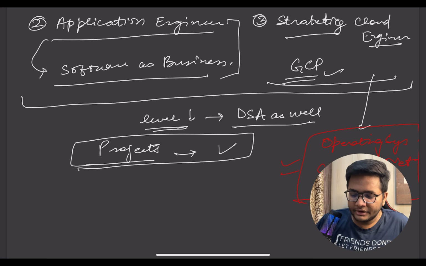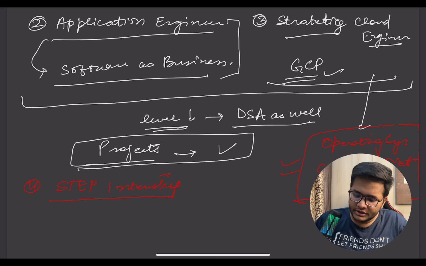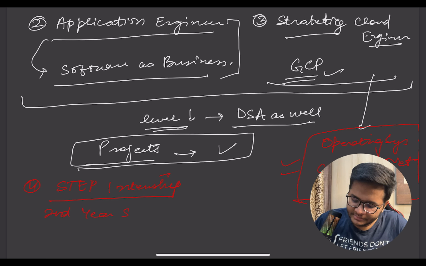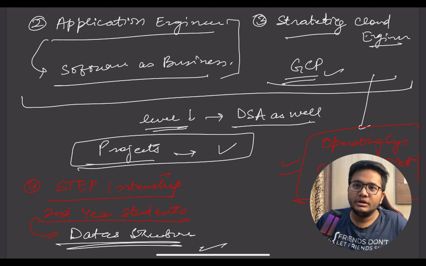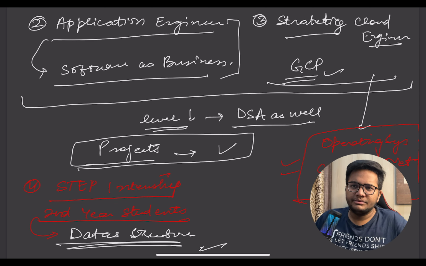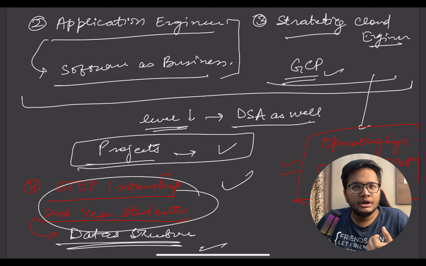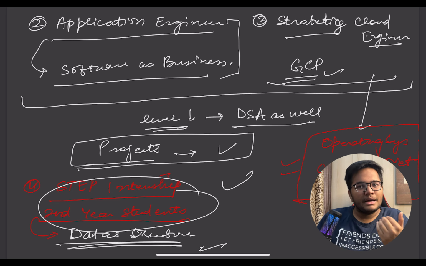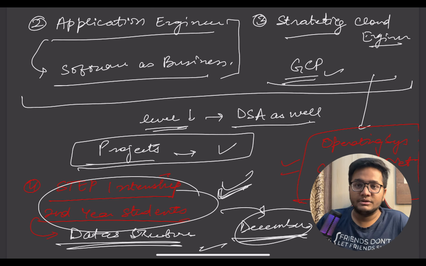So basically these are the different types of roles, and there's one more thing, that is the STEP internship. This STEP internship is basically for second year students. In this also the only focus is data structures and algorithms, that is your problem solving skills. Nothing else is expected. So if you're good at your resume as well as problem solving, you can get this intern. After you get a STEP intern at Google, there are very high chances that you convert it into a pre-placement internship offer. Then that pre-placement internship can be converted into a PPO. So it's a very important thing. You might see the applications for it around December this year as well, right?